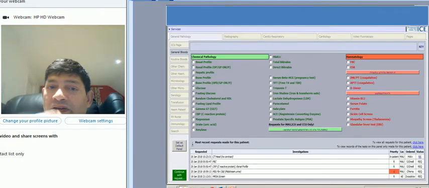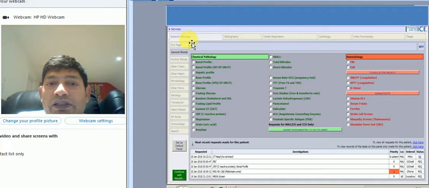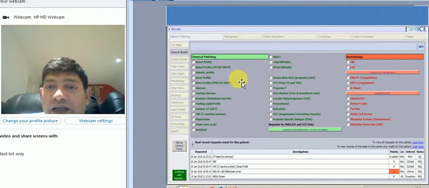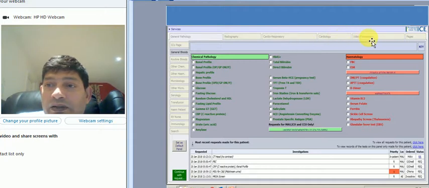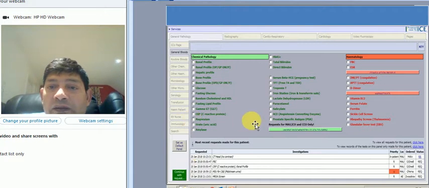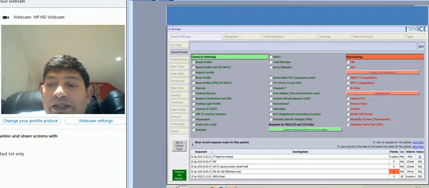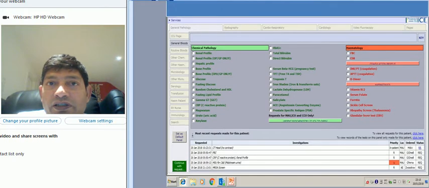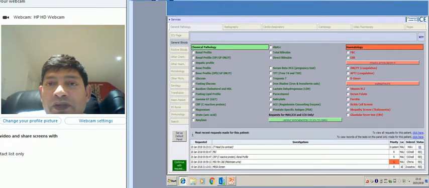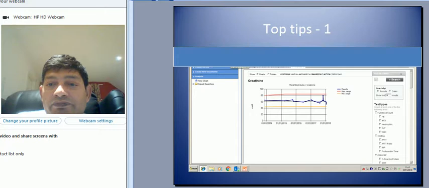This is a form for requesting investigations. As you can see in the top here, there are several investigations. You can do radiology and cardiorespiratory investigations, as well as gastroscopy. All that can be done on this page. There will be further guidance on how to make sure that you print out on the right page, on the right printer, which is often a cause for frustration among some doctors as they learn the system.